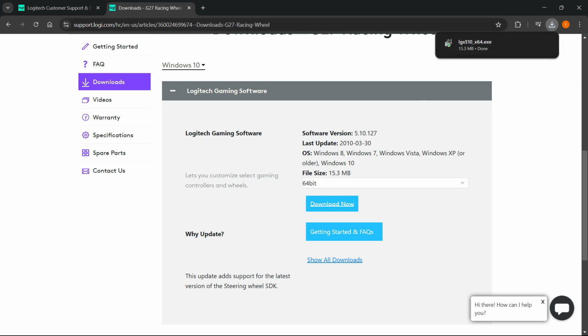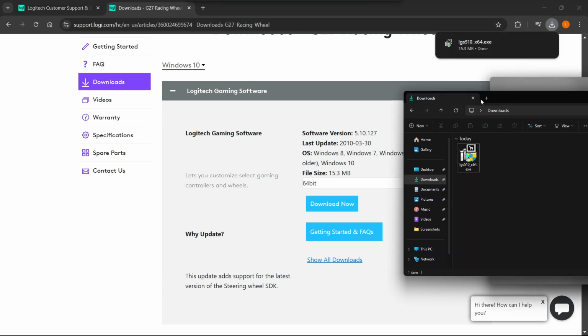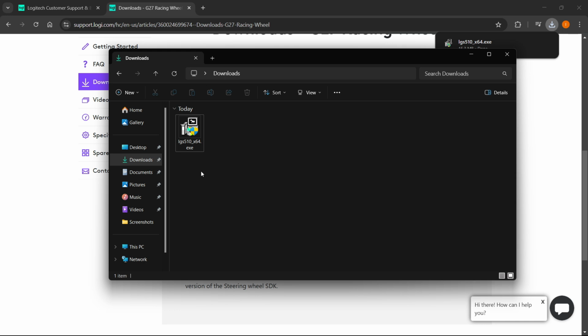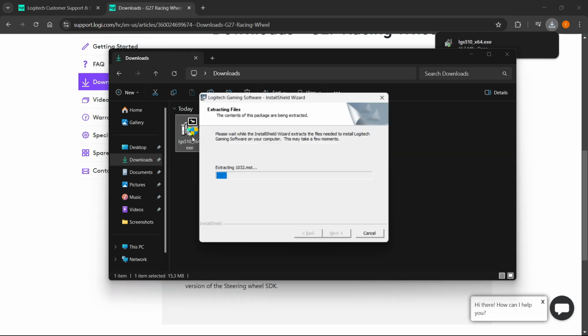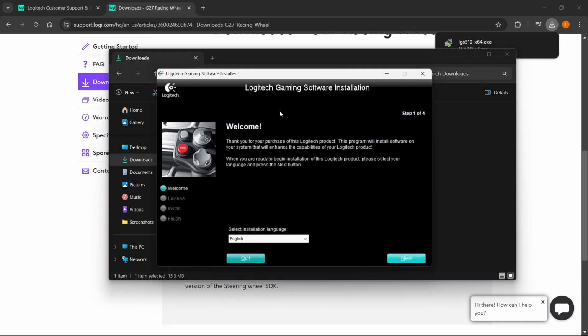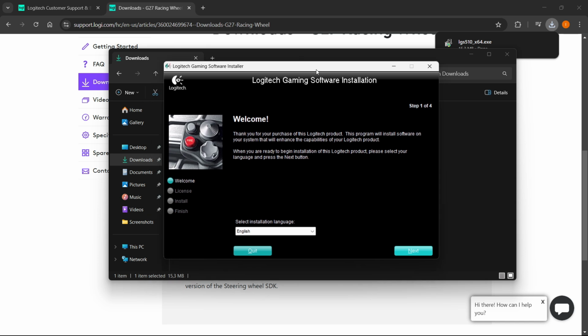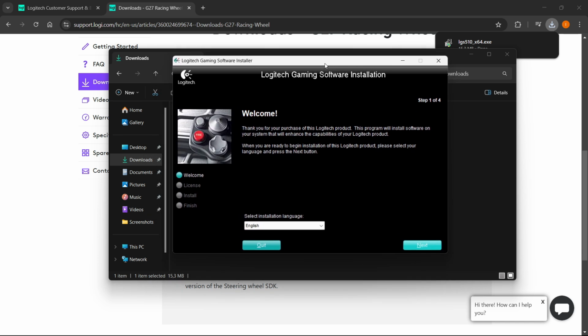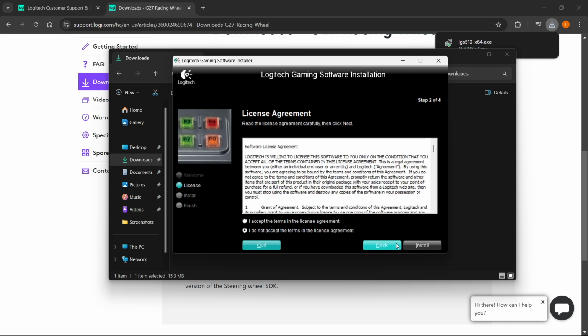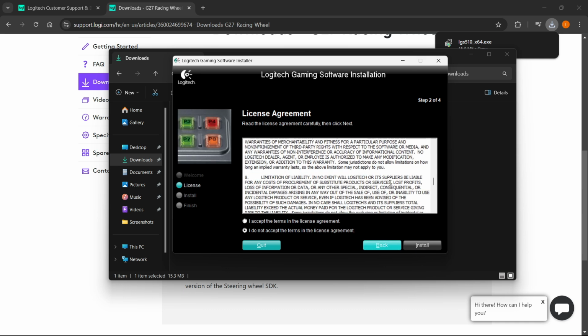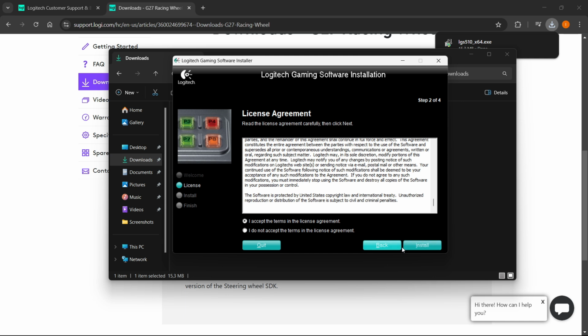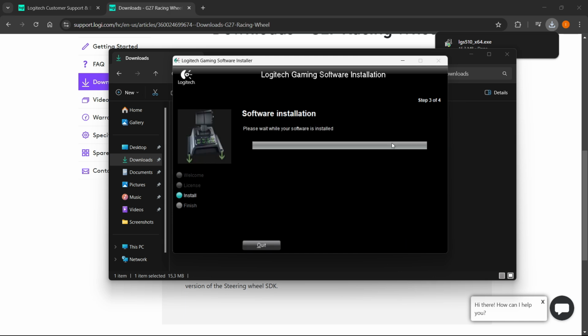Now this will start the download, and as you can see, it will download it into your downloads folder over here. And you then want to simply double click that. And you'll be able to, of course, see the pop-up window in a few seconds. There we go, it's over here. And as you can see, Logitech Gaming Software Installer has been opened up on my computer. You want to first select your installation language, click Next. Then you want to read the license agreement over here, and then you want to accept this and press Install. And then you will simply have to wait for a few minutes for this to install.